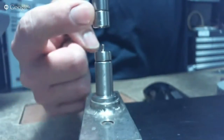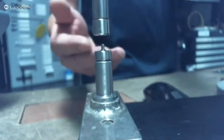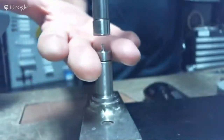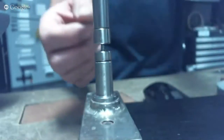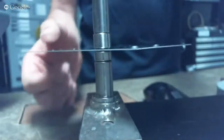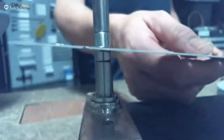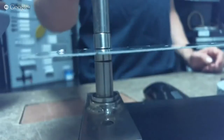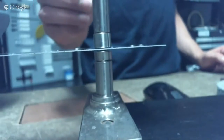We always put the male dimple die in the bottom and the female in the top. That allows you to build up a flat table around the C-frame that supports the whole skin so you don't have the skin trying to bow. With small pieces it's fairly easy to just put pressure on the ram, but as the piece gets larger it's going to want to sag and that affects your alignment. The beauty of the C-frame tool is that it keeps the dimple dies exactly perpendicular to your material.